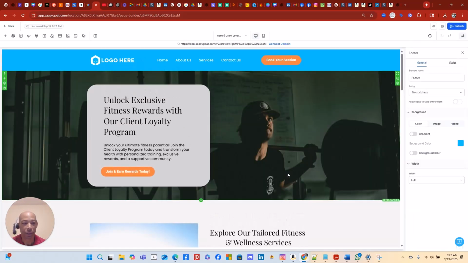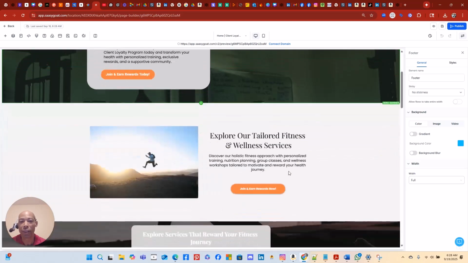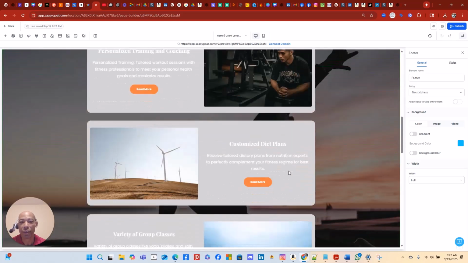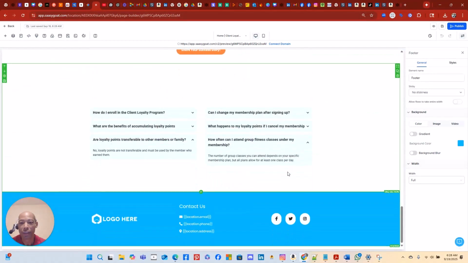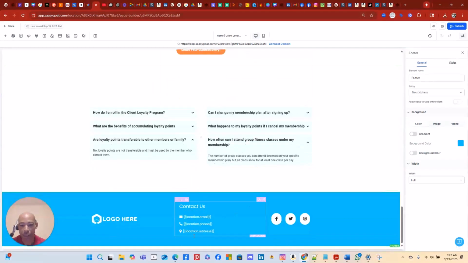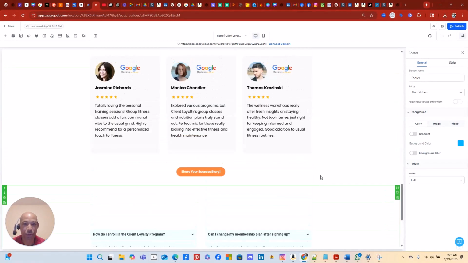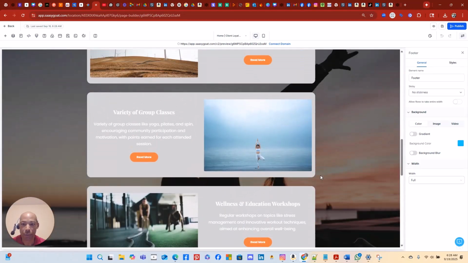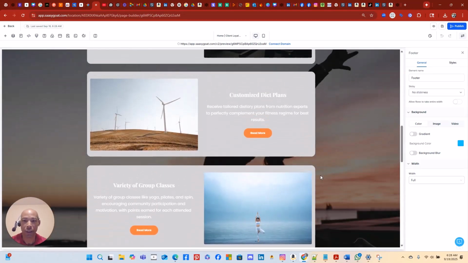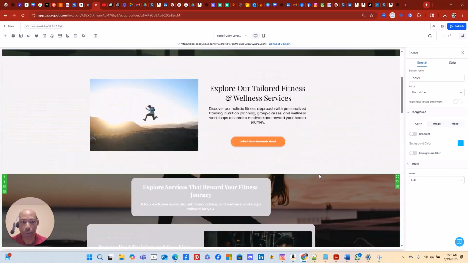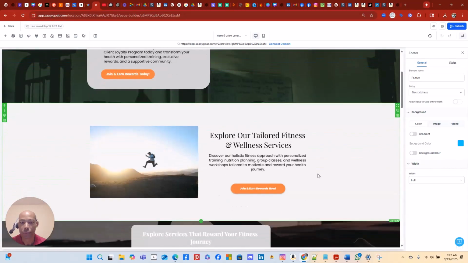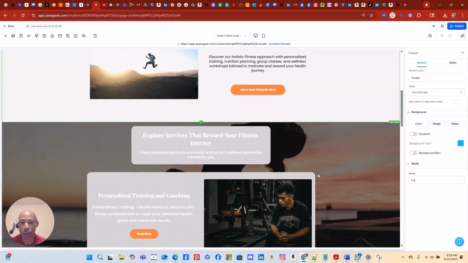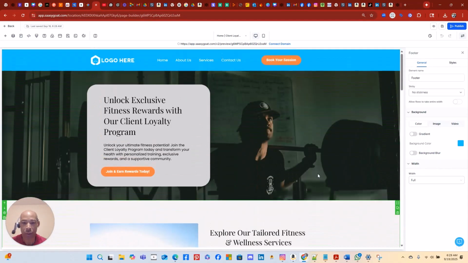There we are. Now all of this information gets automatically filled out when you put the information in the fields for the business. But that's a pretty good start. Really looks good on mobile.